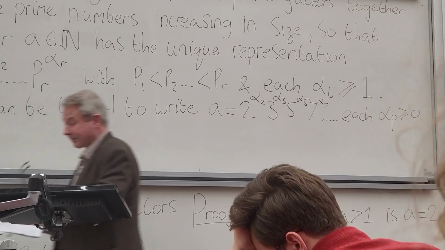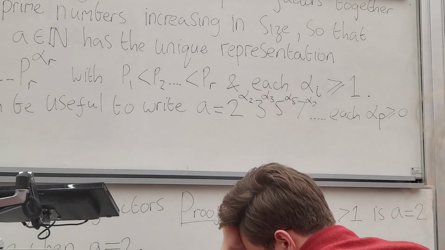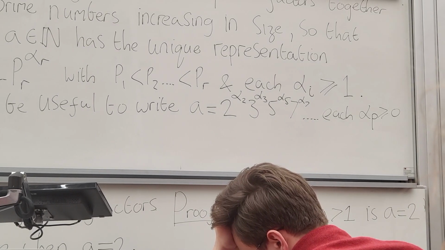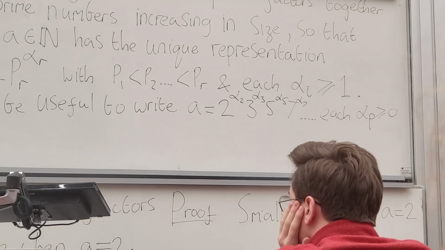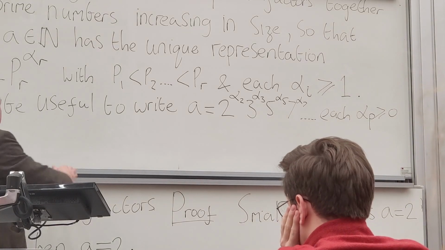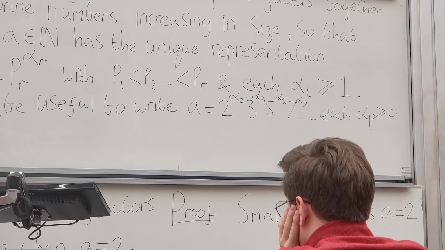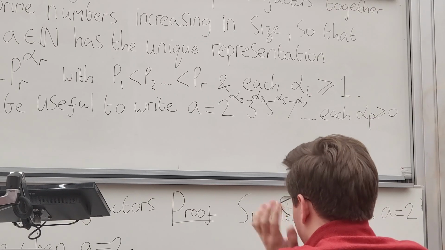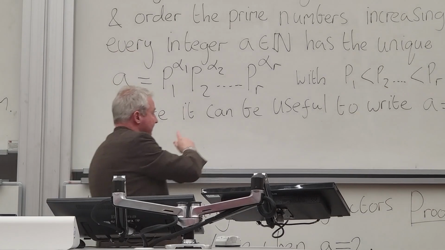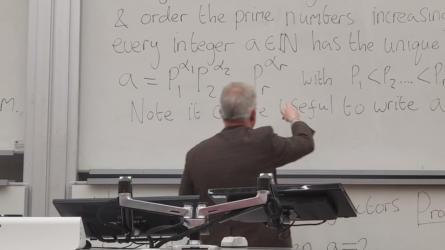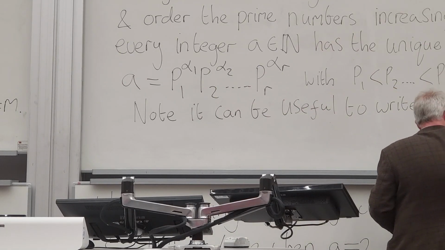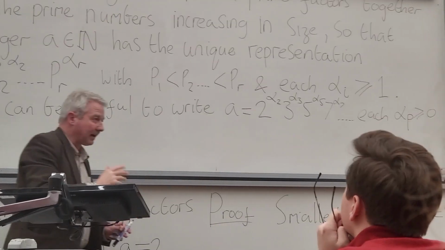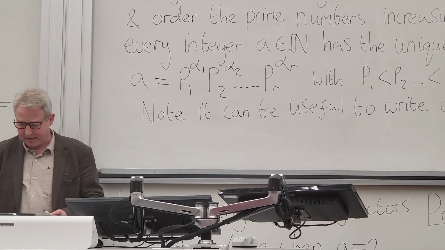So, let's try and turn this around a bit. This is a sort of unique representation. It only involves the prime factors appearing in the number, and it assumes that each of the exponents is at least 1. But this, you write down the infinite list of prime numbers and allow the exponent to be 0 or greater, and you can also write each number that way.